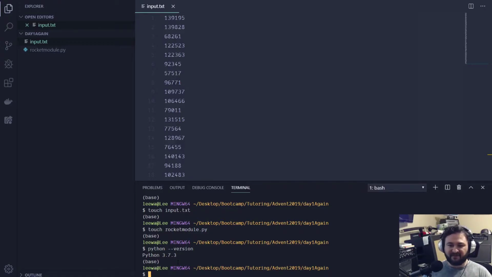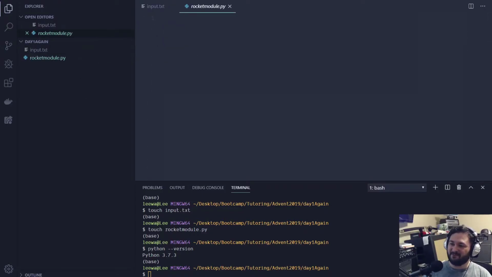So little context, I've been trying to learn Python for a long time. I've messed around with Python previously, and I installed Conda, and I messed with virtual environments. So doing this challenge today, I messed around with that a whole bunch and spent like 2 hours playing with virtual environments and Conda and all that junk. And for this challenge, you don't even need that. So don't worry about that right now. We don't need a virtual environment. We're just going to use baked in Python stuff. So we'll open up rocketmodule.py.